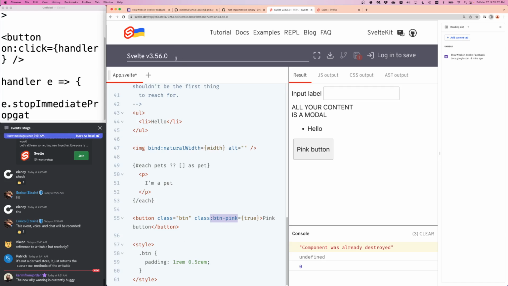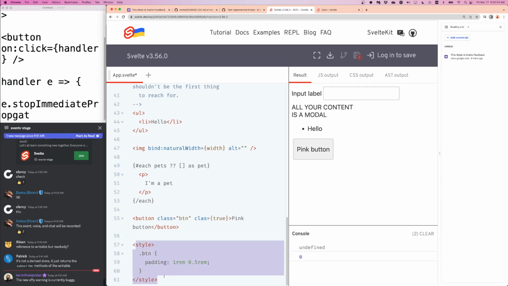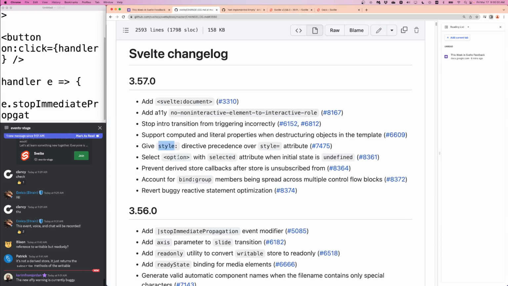Maybe not in the Svelte repo, but on VS Code or your various IDE of choice, this will give you proper IntelliSense and a warning probably here in the style tag. It'll say, hey, button pink is called here, but it's not defined here. Or the other way around, if I don't use button pink, it'll say, hey, button pink is defined down here in style, but it's not being used anywhere. So that's the benefit. All right, almost done.